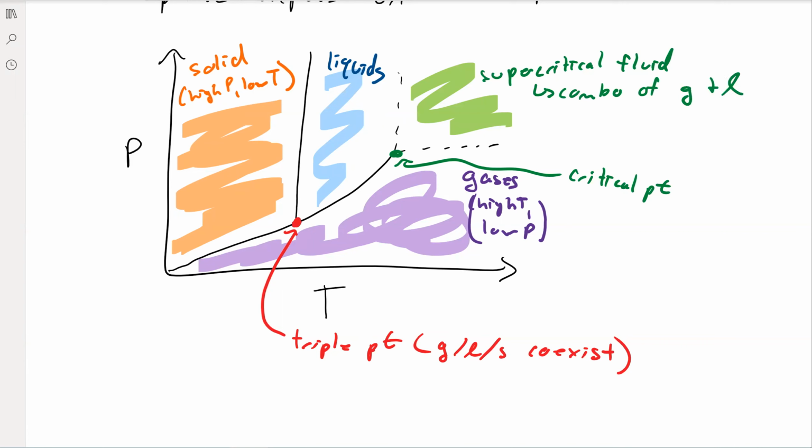Then, of course, you want to be able to interpret these kinds of graphs, be able to identify phase changes. So, for example, if we go from down here in yellow, from orange to purple straight away, or the reverse, those phase transitions would be sublimation and deposition. And so, we said we could avoid that liquid phase, and you can see you can do so as long as your pressures are low enough.